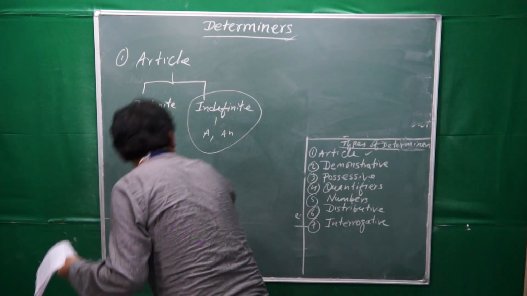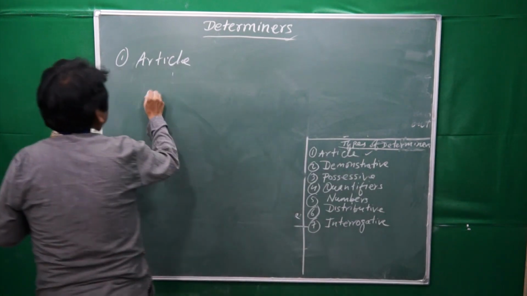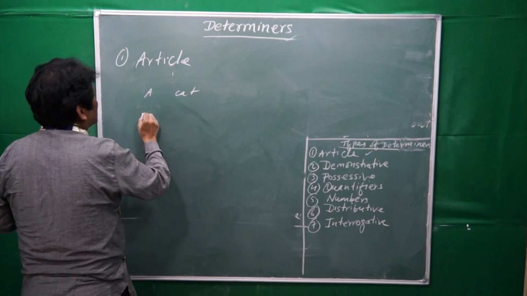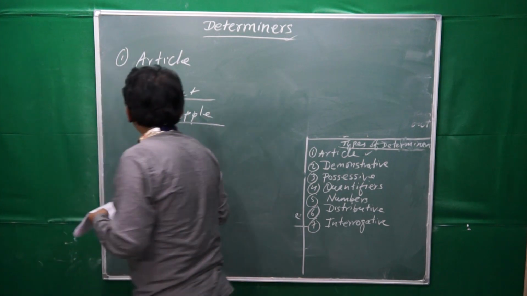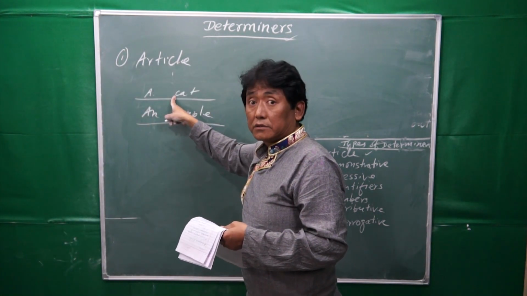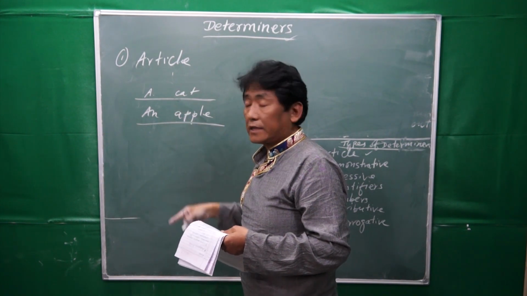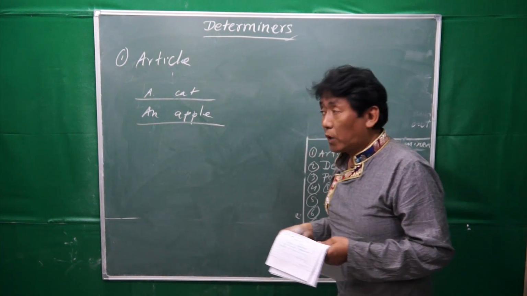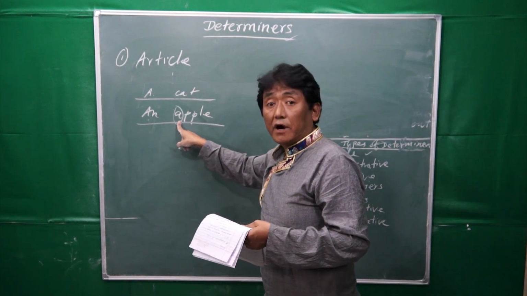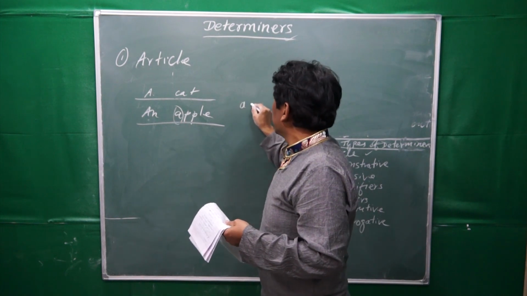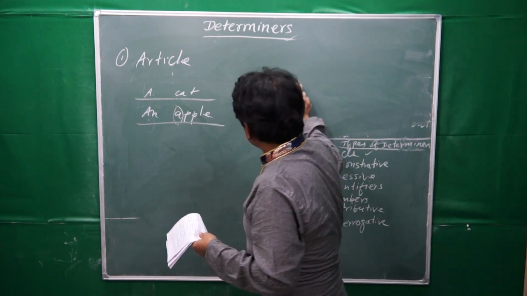And then, we use, like, a cat and an apple, right? A comes before the consonant sound. The first letter of the word has to be a consonant sound. Cat. Vowels, you know, right? A, E, I, O, U are vowels. Over here, an is written in front of a vowel sound. Apple. A, E, I, O, U sound. Right? Vowel sound. So this is easy for you.